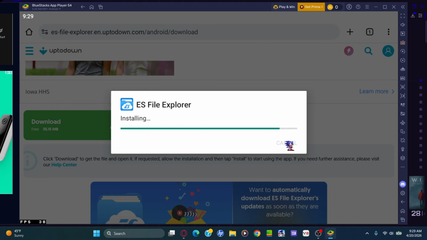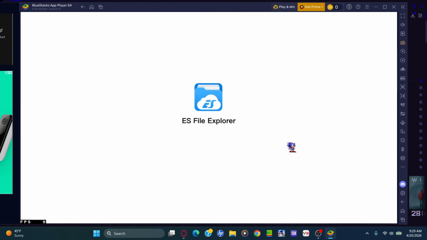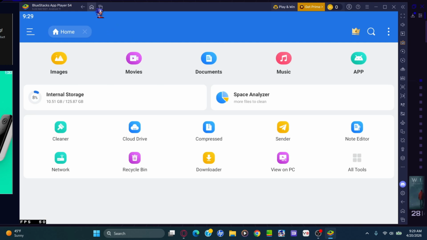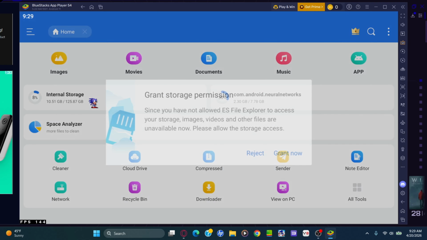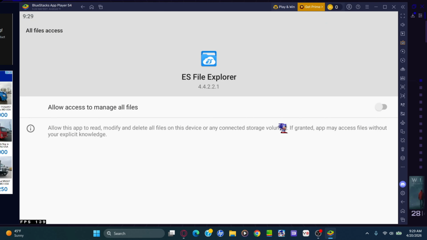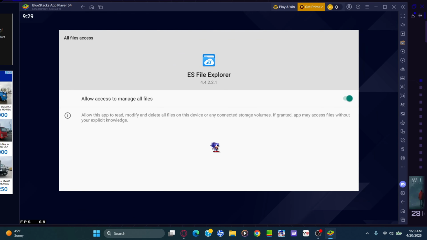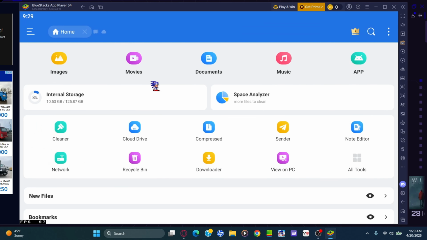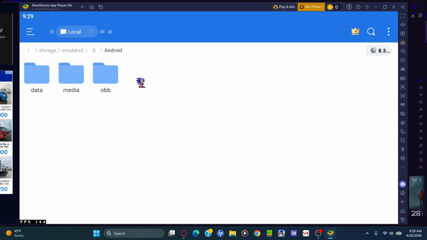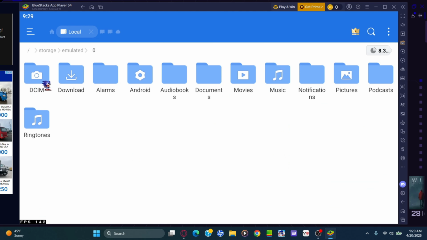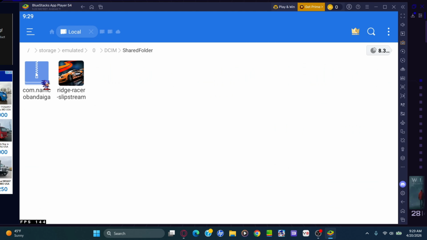Go ahead and install the application. Go ahead and click on open again. Internal storage, grant now. Turn this on. And then you want to go to your DCIM share folder, and here are the two files.